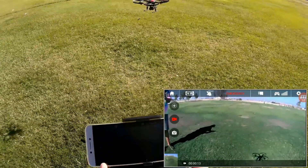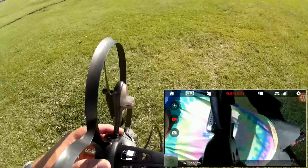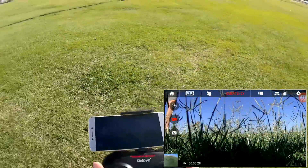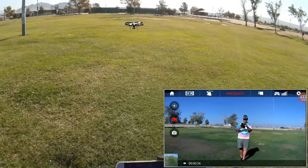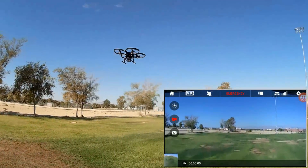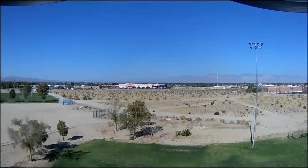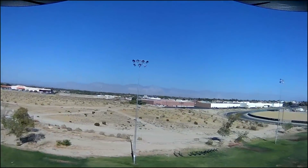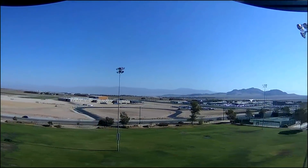I'm going to land it quickly. For the remainder of the flight, with whatever battery power is left, I'm going to point the camera straight up like so and then take off again. Still recording — let's go up high while we have power. I mainly want to show the horizon; I was doing a lot of video of myself but I want to show the horizon. Let's do a slow rotate around the area — it's a nice stable camera bird, especially if the optical image stabilization actually works on this.